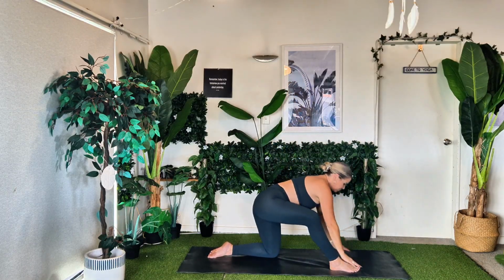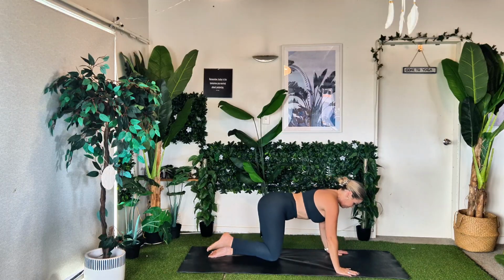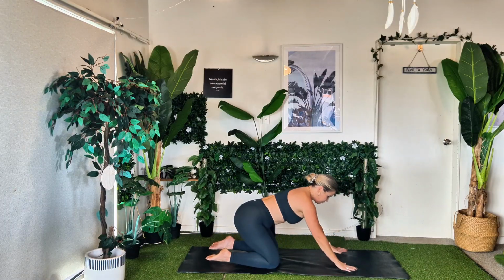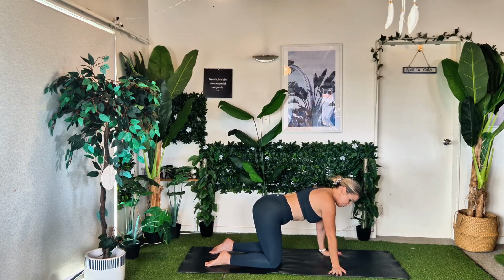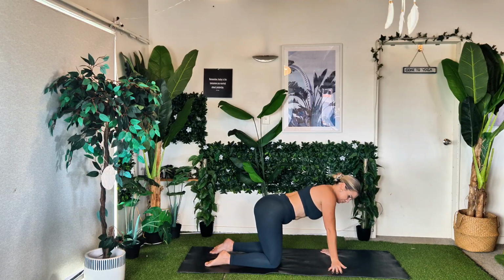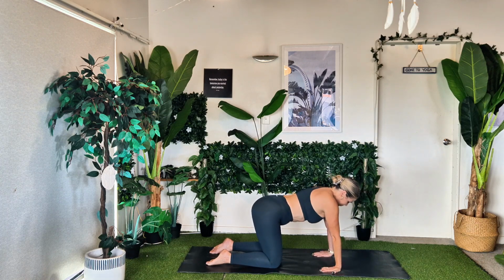Next time you come down, framing that front foot and bringing the knee back. Coming back to your tabletop position and allowing everything to find its weight even through the hands and the knees. And then you're starting to bring the fingertips to point outwards, and then maybe even letting the fingertips come all the way to point backwards. So we're finding a really nice stretch into the forearms and the wrists here.